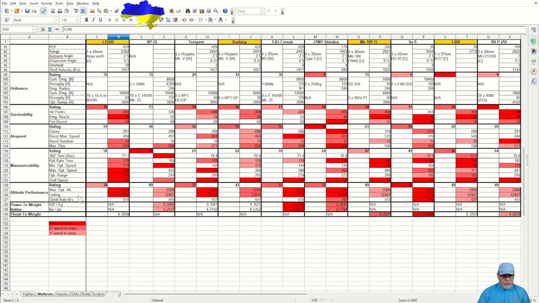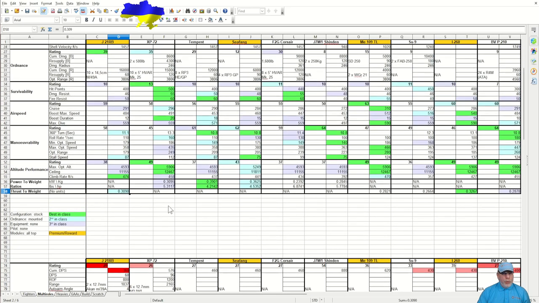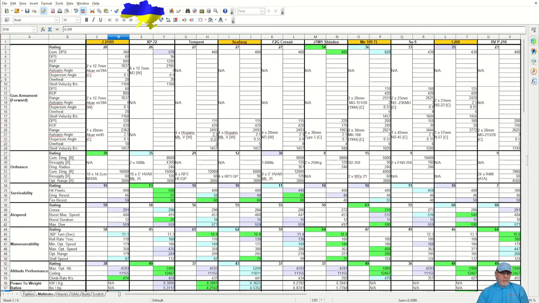And the altitude performance, as you can see there, red appearing. Just the climb rate is the good spot there. So where does this position this aircraft? Well, it's been left behind a bit by some of the more modern aircraft coming into the game.